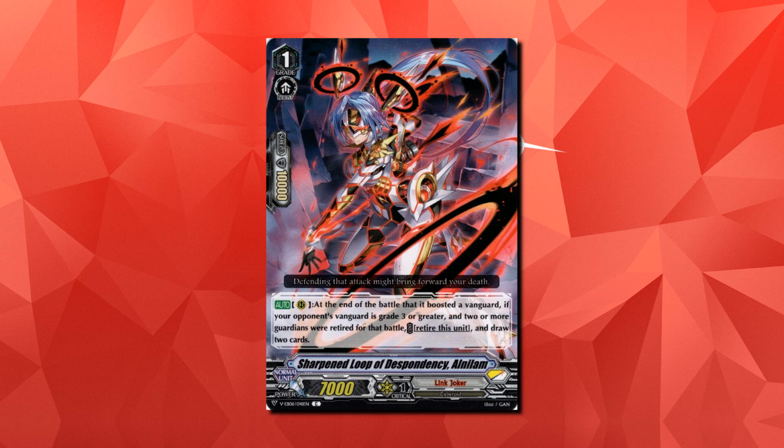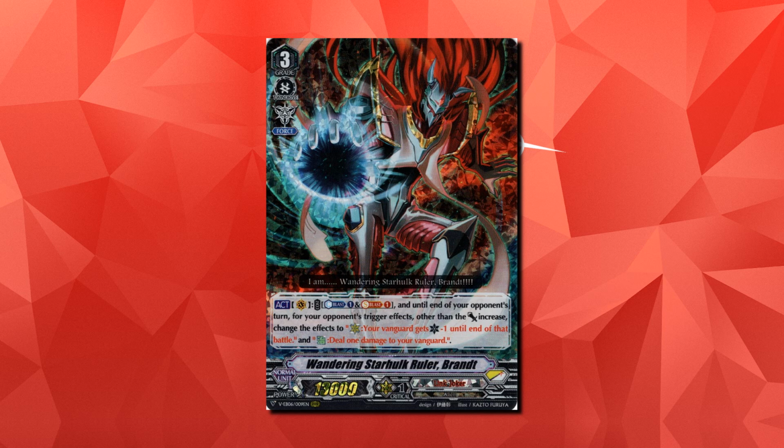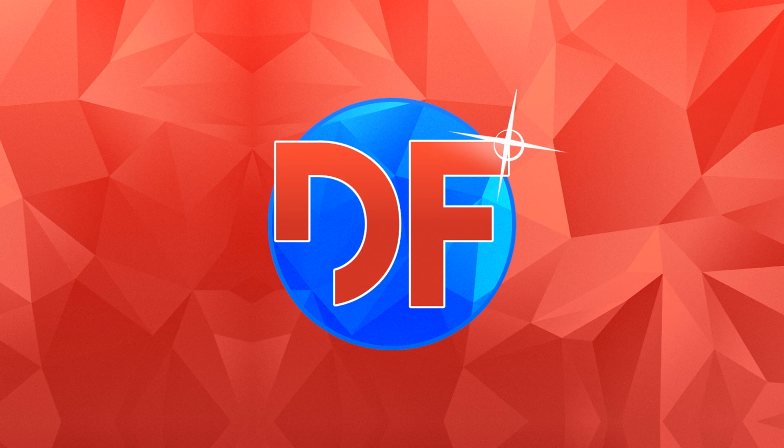And honestly, the Link Joker support is nice. I think Brant isn't enough yet to really push the deck forward, but they got some really nice cards that they can splash into other Link Joker decks, and once Messiah is released next month, that's going to be super, super good. So definitely nice Link Joker support, but again, not enough to make it tier 1, but it will definitely become very soon.